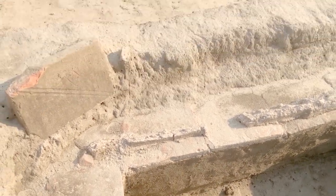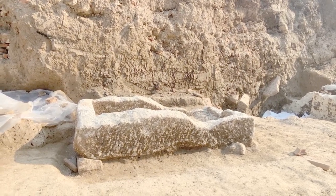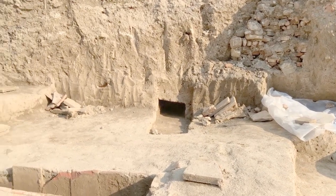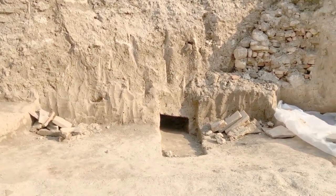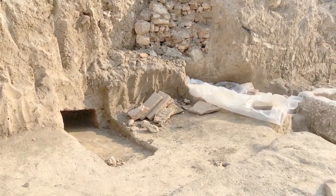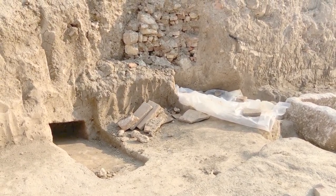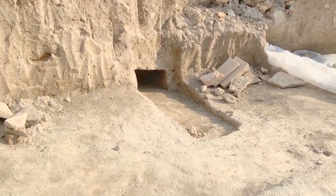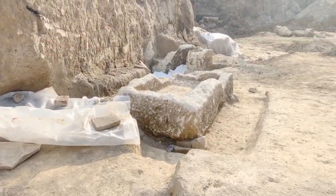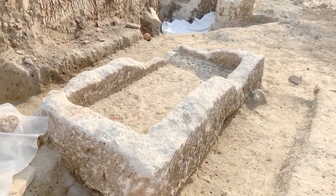This one is a grave, and then we see a grave for the bit more wealthy people who could afford a stone coffin. Then there are normal graves, and actually the graves for ordinary people were the ones that were not robbed, because there was nothing to rob, so they were in the best conditions, and the skeletons were actually found in these graves. And the ones for wealthy people were of course robbed, and then also the skeletons were just thrown aside.